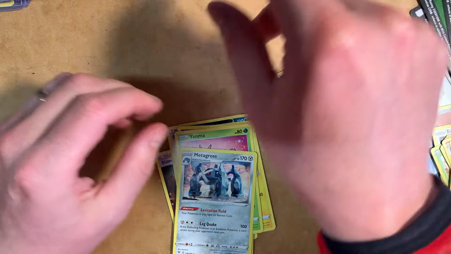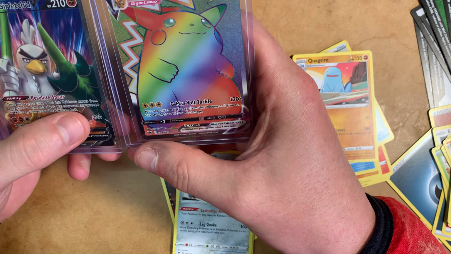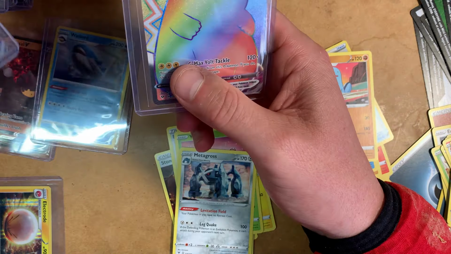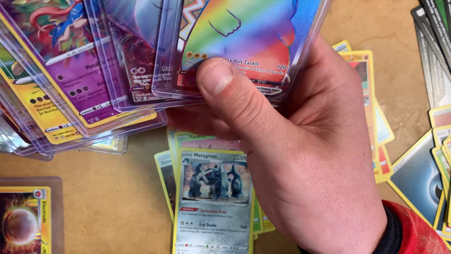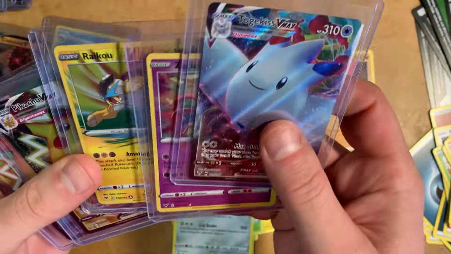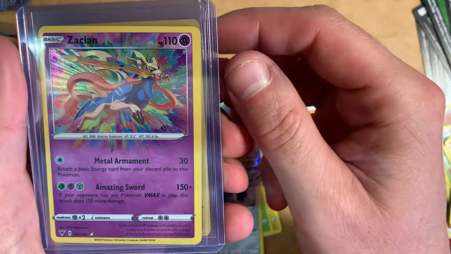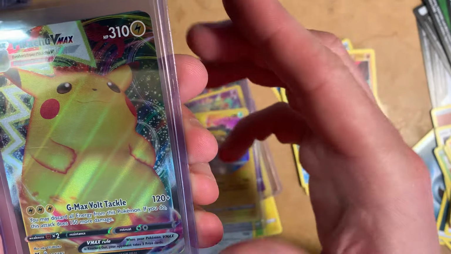So shouldn't I win? We didn't finish off great there. Oh my god! But that Pikachu VMAX, I want to cry happy tears. Pikachu VMAX, Toxtricity VMAX. What else did we get here? Amazing rares. So look at this. This is probably in order of rareness and coolness. And also, we got the Togekiss VMAX. Zacian, amazing rare. Raikou, amazing rare. The Pikachu VMAX.